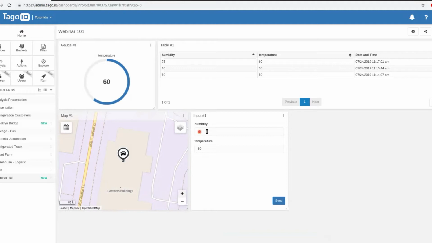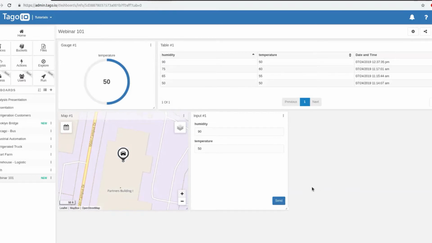A cool point before I continue. The humidity here is 75 and the temperature is 60. This is because in our variables, this is the last value that we sent, as you can see over here in our table. Now I'm going to show it to you guys. It's really, really fun, what I'm going to show, because our system works in real time. So let's say I set the humidity here to 90, which is very high, and then I'm going to put the temperature over here to 50. And I'm going to hit send.